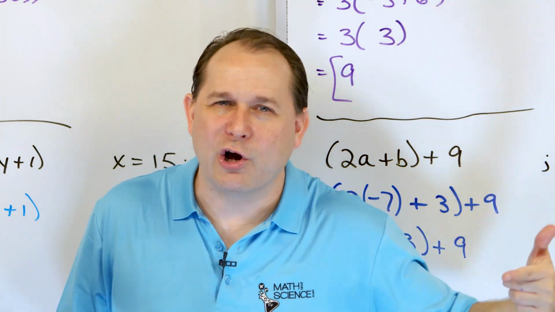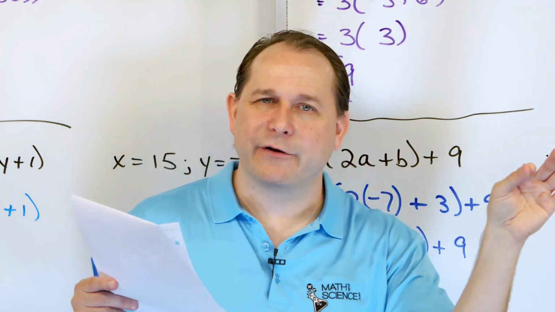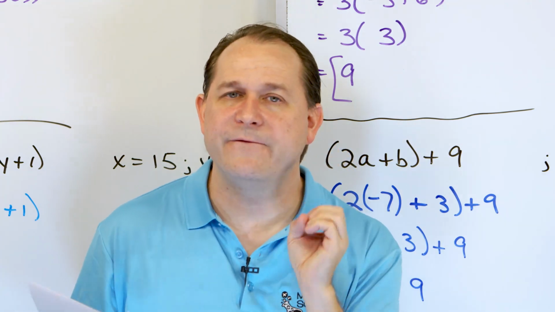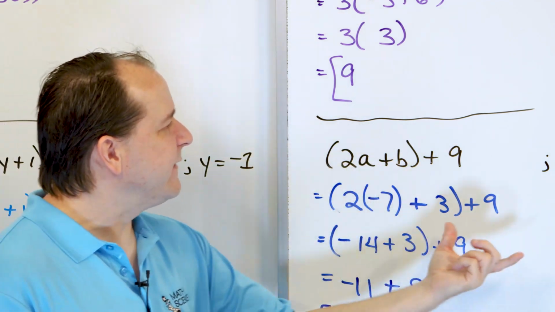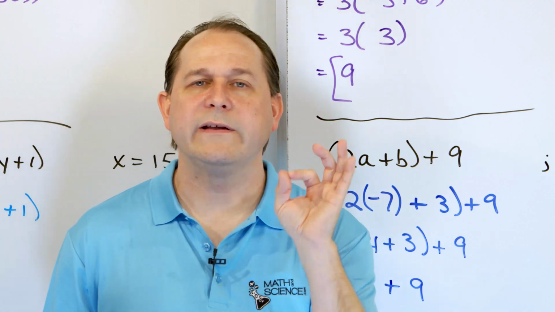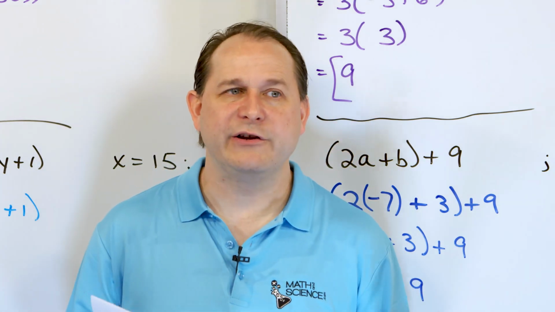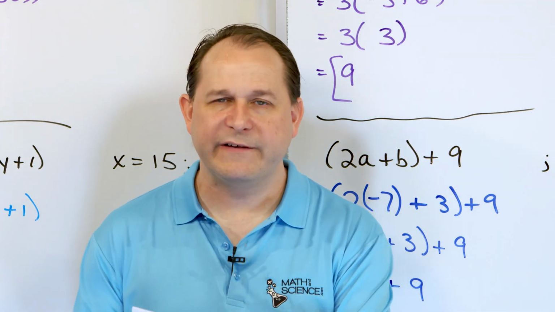But don't forget where we're going. Where we're going is we're going to write an equation where I have letters running around, but I don't know their values. And we have to then solve and figure out what the value of the variable is. Here, I give you this and I tell you what the value of the variable is. But in the future, we're going to find the value of the unknown variable. That's what we're really trying to do. In real life, we're trying to calculate unknown stuff. So we're just getting practice here.